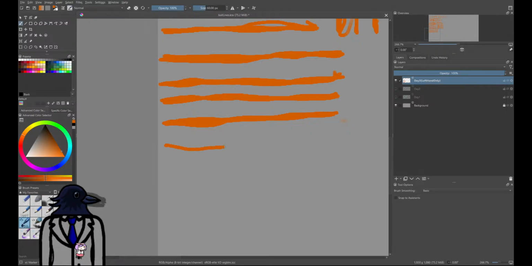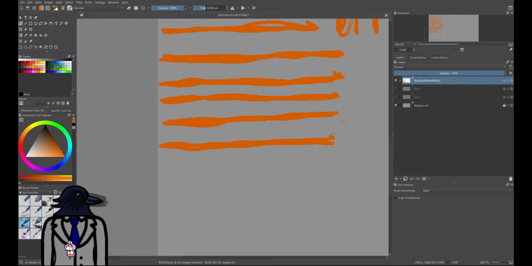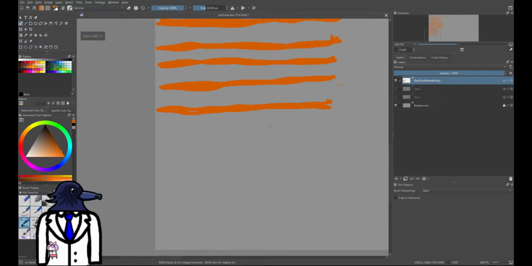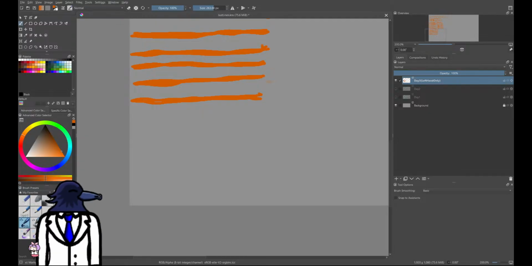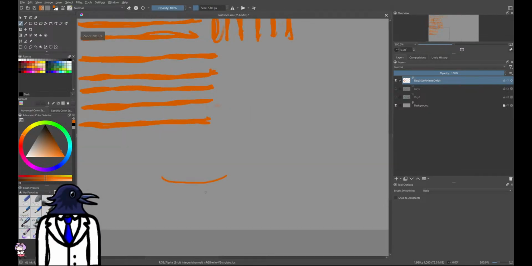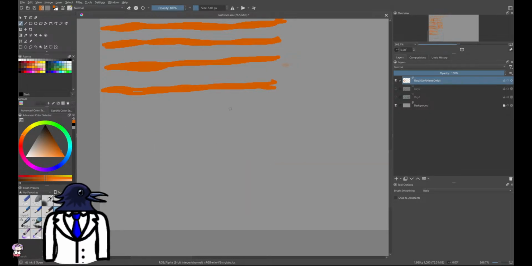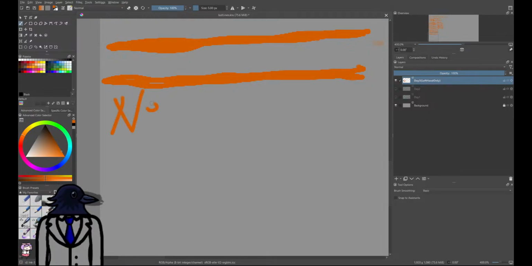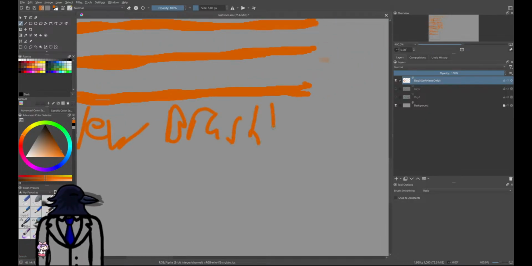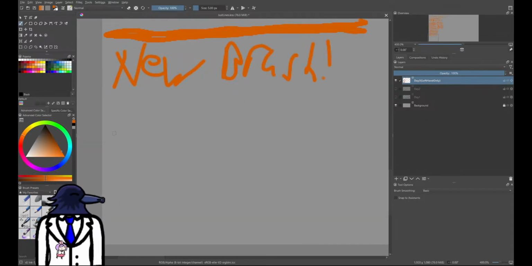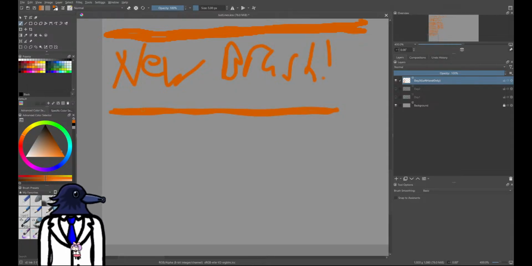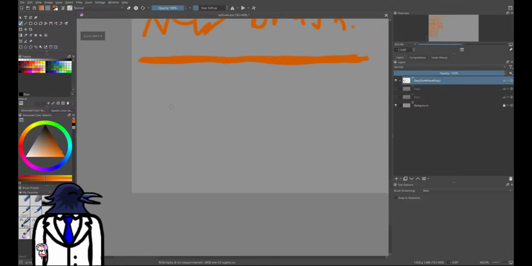Let's see if we can get some. Darn. They're solid, but they're not. Oh, maybe if we hold on, let's change our brush. Is this what we had? Or yes, yeah. This is the brush that we want. We don't want that brush. Let's write that. New brush. Let's try this brush. That's better. No, actually, we might catch on pretty quick to this. It looks like we're not doing too bad.